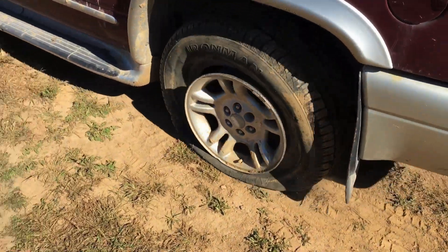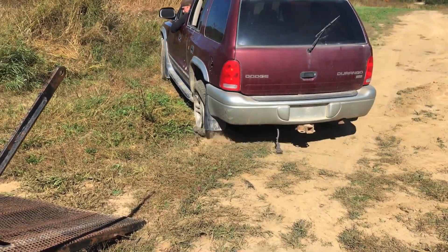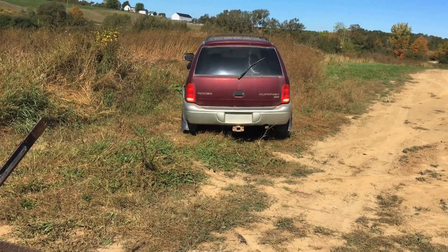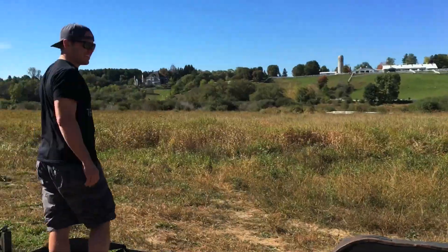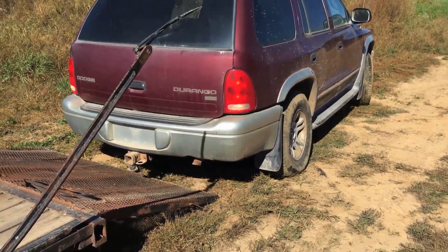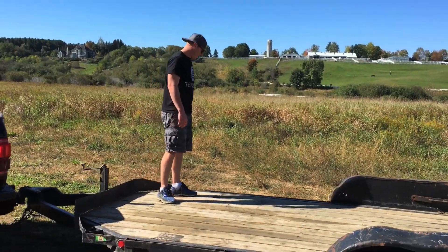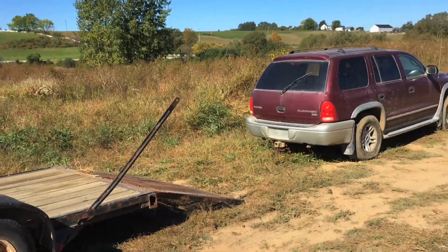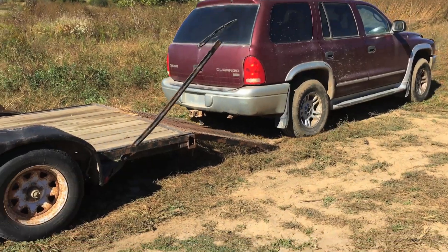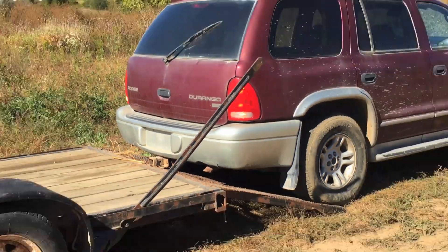I bet if you hold it wide open that tire will just pop right back on. Don't actually do it. Back her on — she even got a hitch mat on her, we could drag itself up there. No, the other way — you gotta miss. Bring her out, Brad — you might want to watch out, he might run you over. I'll just blast her out — alright, straight back. So much time, bring her back. Hopefully that hitch doesn't hit. Oh shit, the hitch is going to hit — whoop, she hit. That tire is going to be right off the rim.